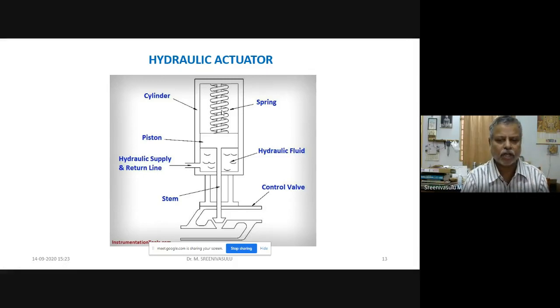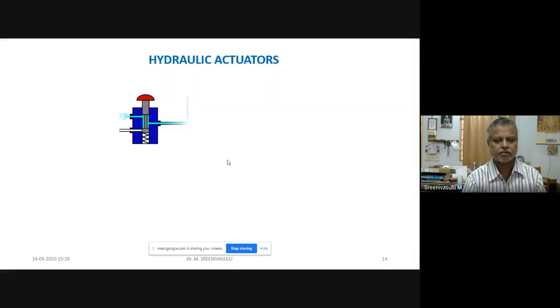Then soon after the compressed fluid has been expanded, this particular fluid is not going to have any other pressure. Then the control valve releases the fluid. Then what happens? This fluid will come out. Once this comes out, on this side pressure is more, here pressure is less. Then that spring pushes the piston down. Now in the next slide, you can see how exactly it is working with an animation.